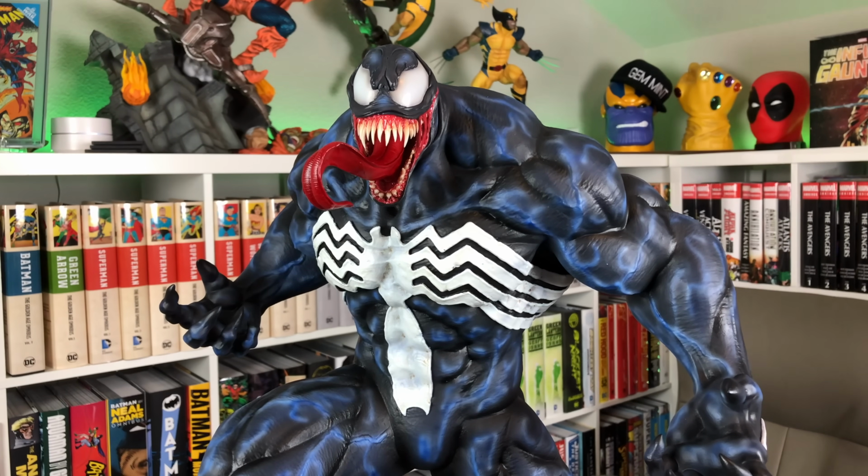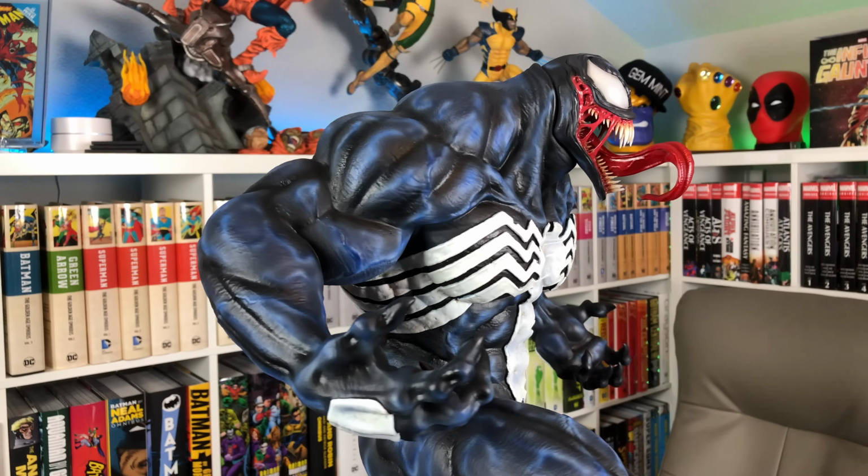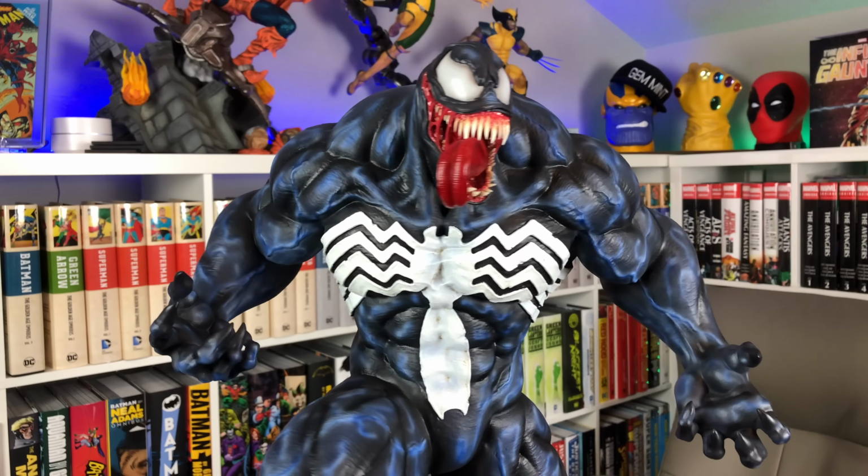You can switch it out so you don't have all that saliva or slime, and get just a regular tongue sticking out, not as long. Looks really good.